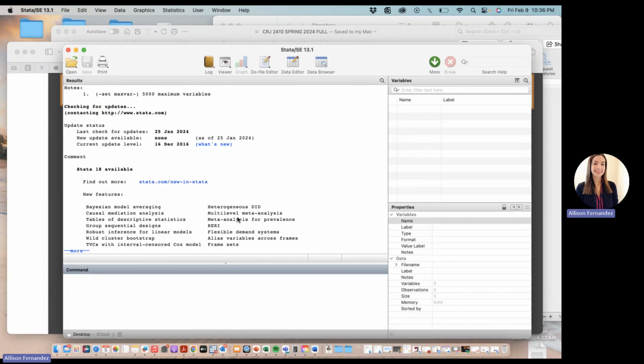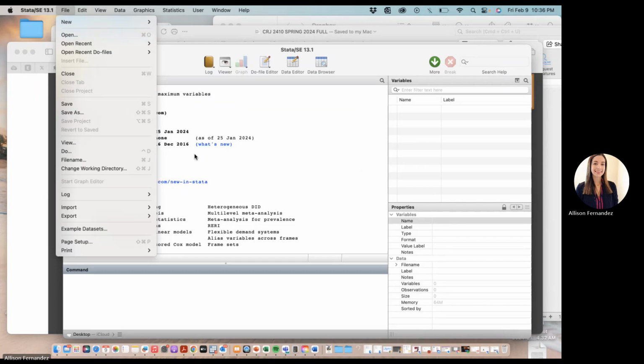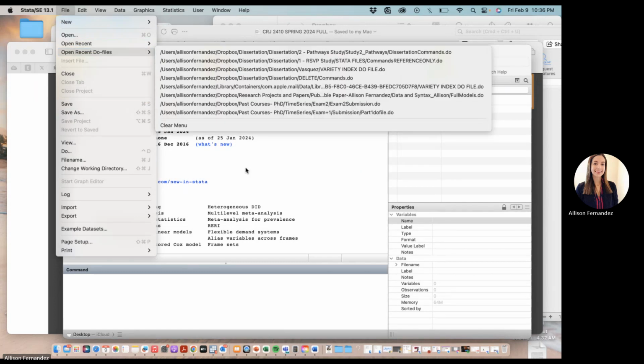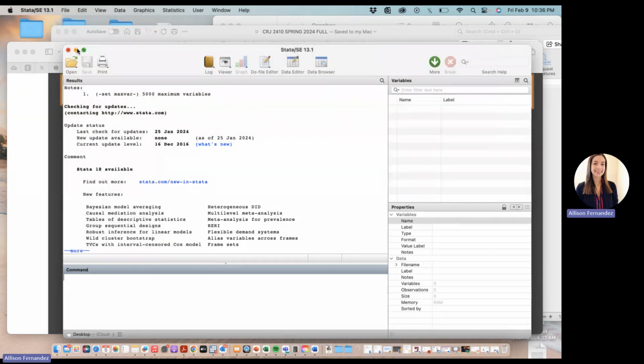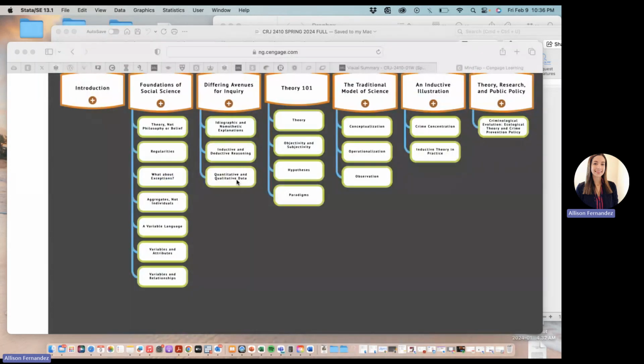So this is Stata. You use this to conduct data analysis. And so you're going to have a bunch of numbers here, and you analyze numbers versus qualitative data. Now, it can sound a little confusing, but if it's confusing, just think about it this way. Quantitative is looking at surveys and turning everything into numbers, versus qualitative, where you're really going to dive deep into what they're actually saying.